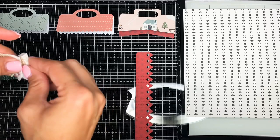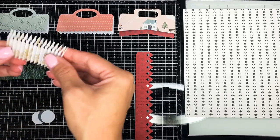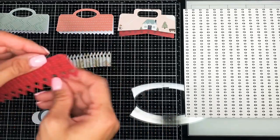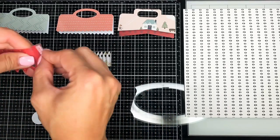So what I'm just doing right now is preparing my rosettes, getting them all folded up and ready to be put together. And I'm using the Snowflake Collection by Crate Paper.